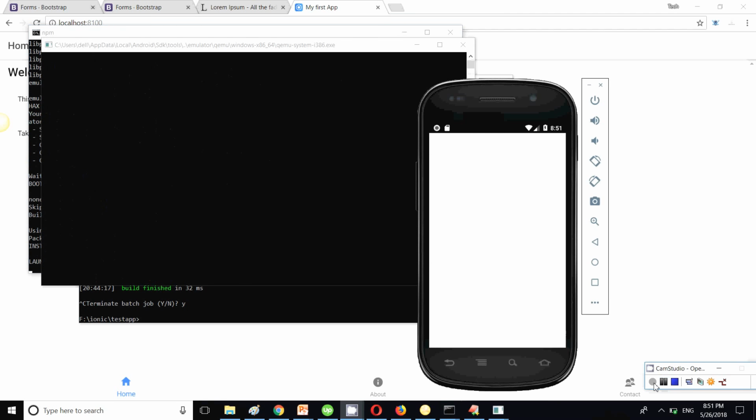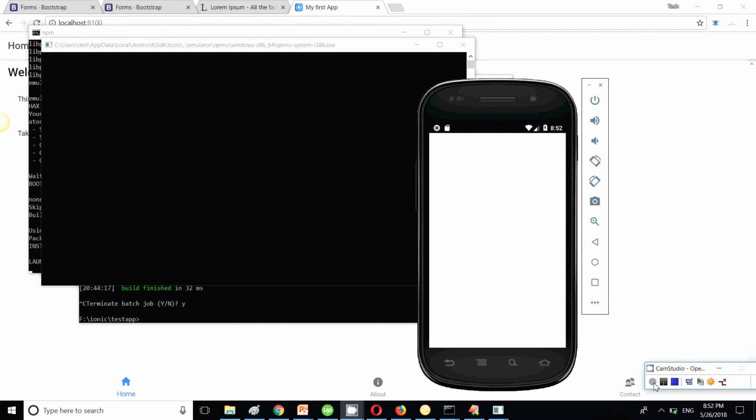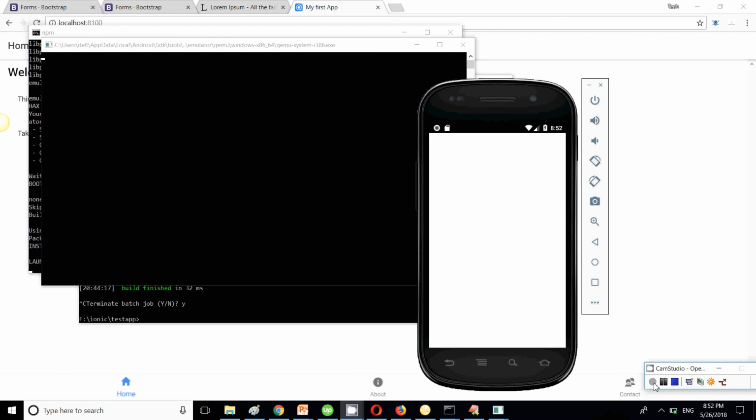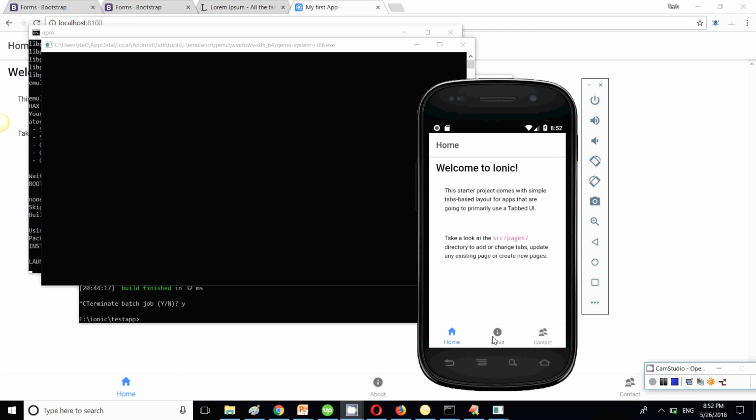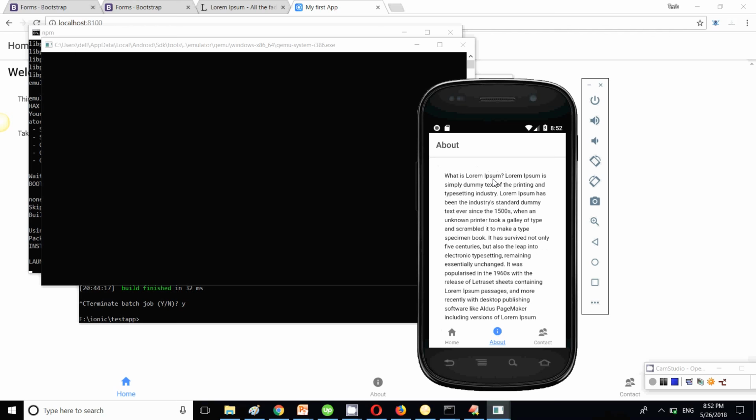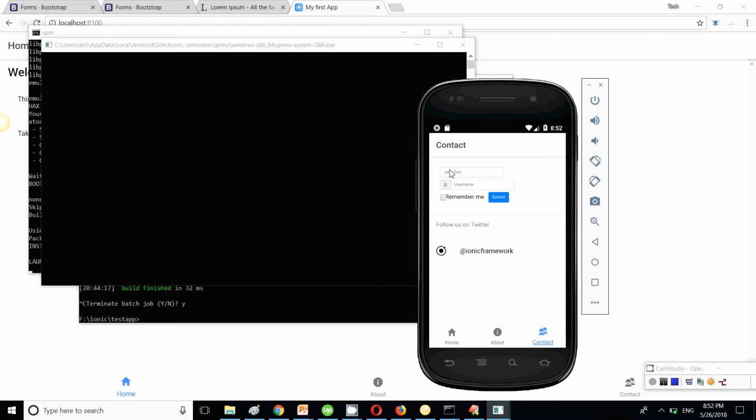So now you can see the emulator has been started using the command Ionic Cordova run android, and the app is also created. So you can see the working app in this Android. You have the home page, then we made changes in the about. So you can see all the padding that we made changes to, and on the contact us we have made this form. So this form is also showing. So all the changes that we did, the .apk file is created and it is working on the Android machine.